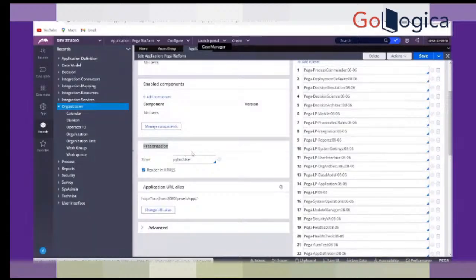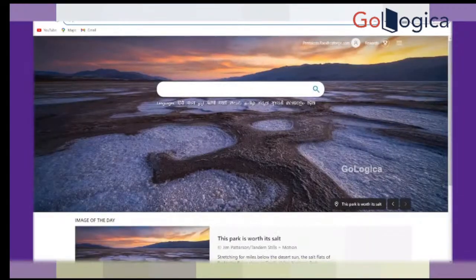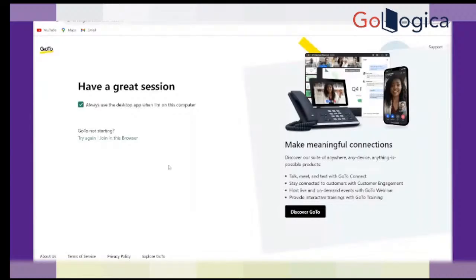We can define the presentation options that users see once they log in. For example, with a GoToMeeting invite, you see a logo, and there is a different skin they may go with.